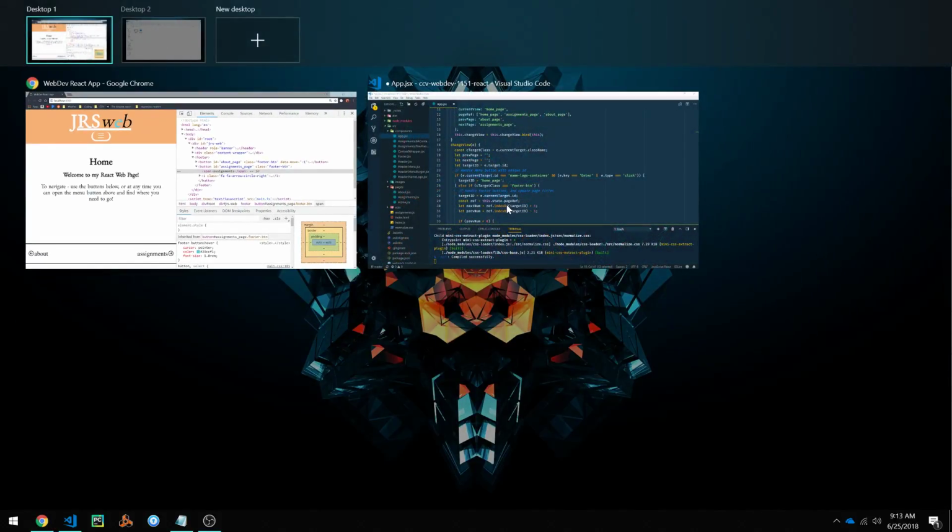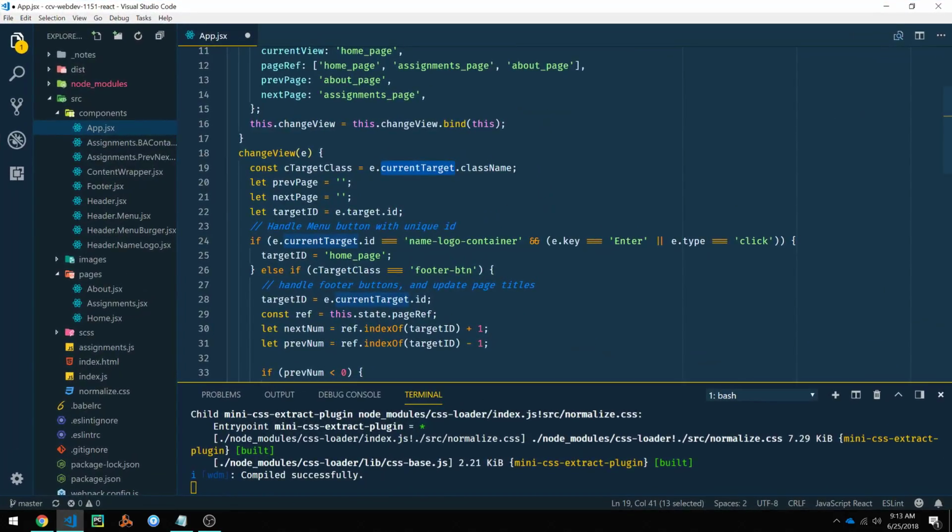And let's see, switch back over. So what I have here was I added some logic in case, so this method deals with both the menu and the footer components. And so I wanted to make sure I was referencing the difference between the menu buttons and the footer buttons.